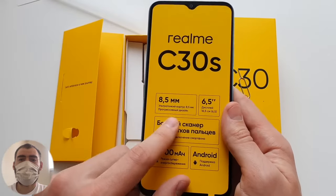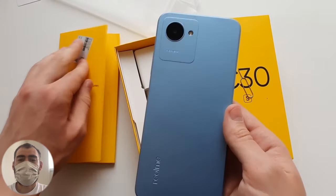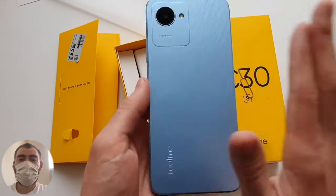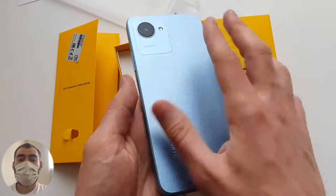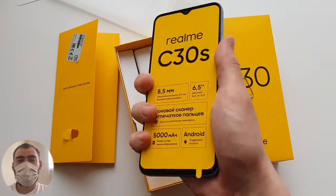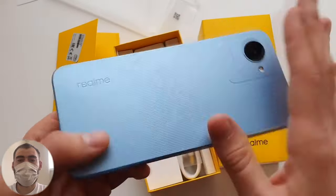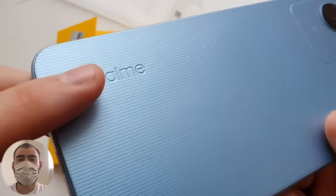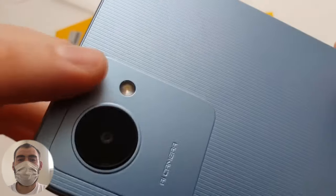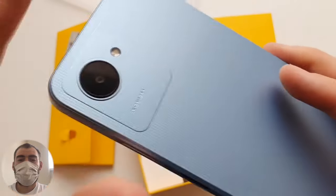It actually looks really good for $60. Everyone can judge whether this design is progressive or not — I'd say it's just good and minimalistic. It has flat frames, looks well made of plastic but feels nice and not slippery. It does not leave fingerprint marks at all, which makes it very practical to hold. The color is a nice blue with the Realme embossed logo, one rear camera, a flash, and an AI camera inscription.